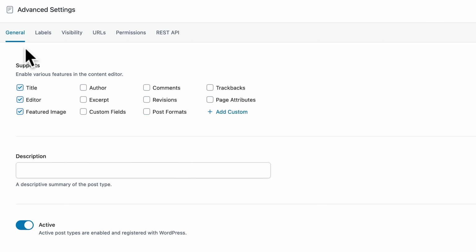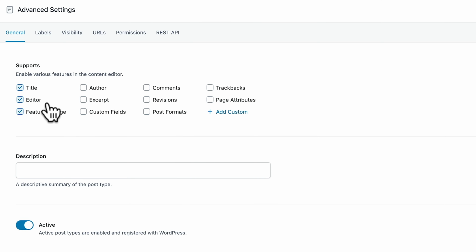So there's a couple of things I just want to explain so you get an understanding of how you can customize your custom post type in the WordPress dashboard. Now, first up, we've got the General tab, and this is going to allow us to enable or disable standard default features that you're used to inside the post section and probably inside the pages section of WordPress. Things like the title of the post or page, the editor, which is where you can put the content, and things like the featured image. So these are enabled by default, but you can, if you want to, disable them if you need to.